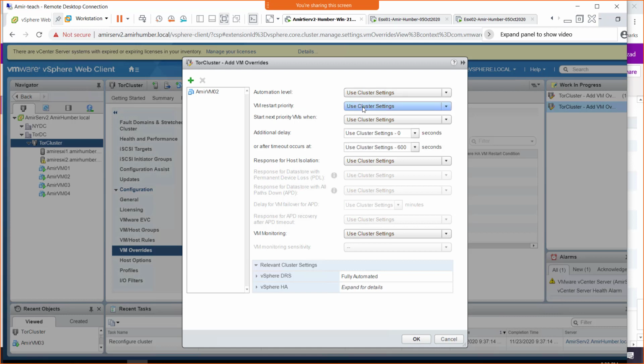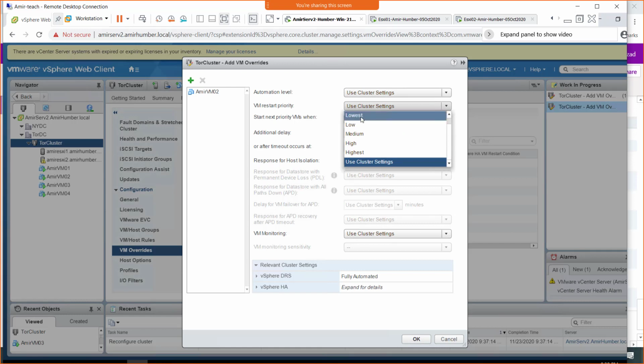And for VM restart priority, maybe you can put lowest, so that if the host crashes and you have to restart the critical virtual machines, you can go to the critical virtual machines and put them on highest priority by adding them here. They will actually follow that and be given highest priority. Non-critical virtual machines, you can add as well and put lowest priority. So whenever a physical host goes down and the machines have to be restarted, it will follow this high or low priority.